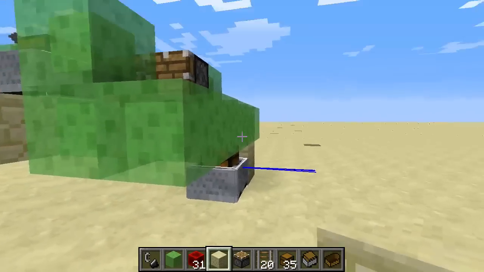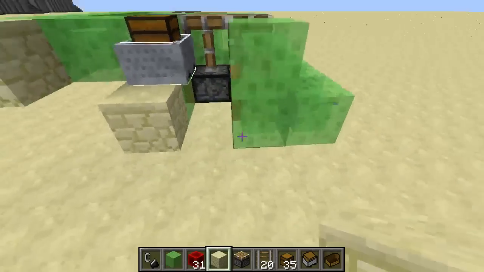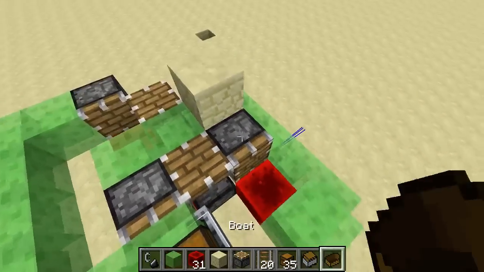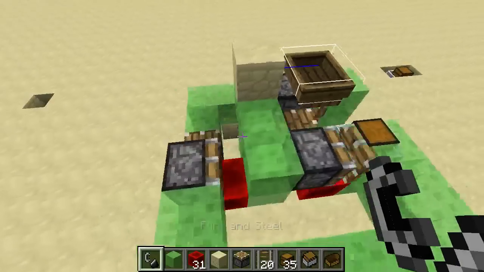Oh yeah, another thing I should mention: because I needed two blocks right here, from the block limit I had to move that block over here, which then means that I can't put my boat over here anymore. So if you want a boat on this, it's pretty easy. I think this should work. Let's try it out. Yeah, it works.